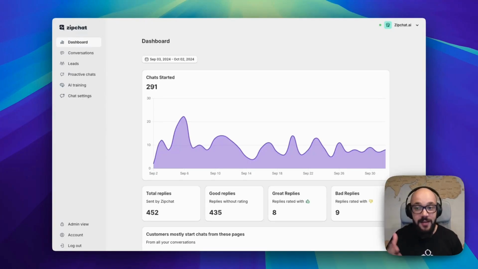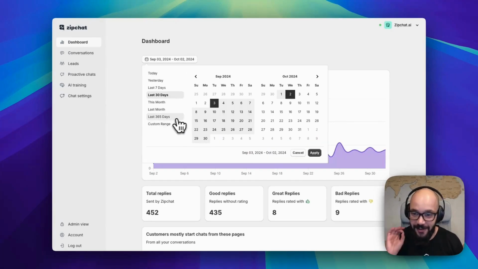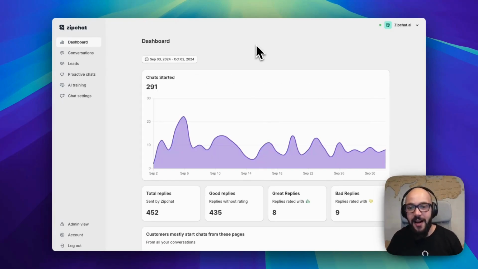So you can see the dashboard is still there, same dashboard that you used to. If you have sales tracking enabled, you will also see your sales numbers. But what I'm really proud of is that we finally have a date picker that you can actually change the dates of. I know it's a basic feature, but trust me, it wasn't that basic to build.